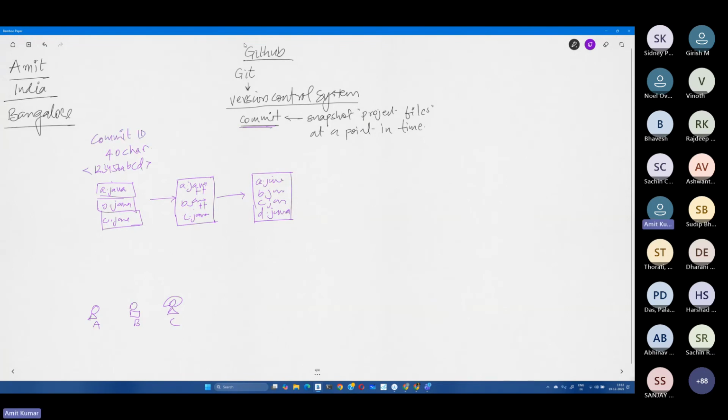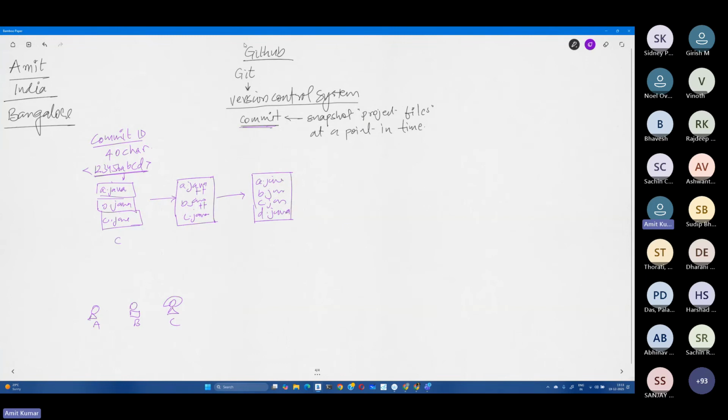It's a 40 character alphanumeric string, and it is unique for each commit. Okay, so Git will randomly create these strings and associate them with your snapshots. And this is called a commit ID. So each snapshot, which is called a commit, gets a unique commit ID, right?